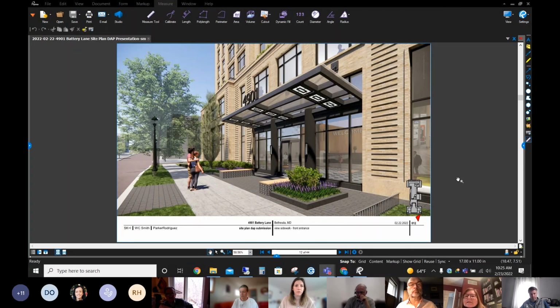This is Nancy Reglen. The downtown plan did recommend setbacks and build-to lines for Battery Lane, and it was a range. In fact, Stonehall, at Woodmont and Battery Lane, has 15 feet from back of curb to the face of their building. Then the next buildings in the Battery District, the Brown Development, were at 20 feet. And their project directly across the street from this was at 25 feet.